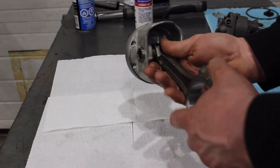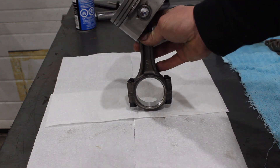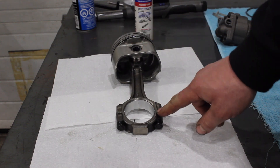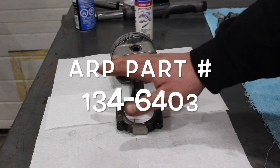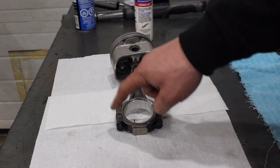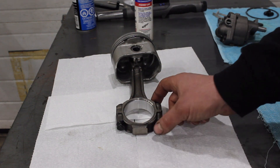Obviously that's not recommended and it's not going to last forever, but they will take quite a bit of abuse if done properly. That leads me to the real upgrade. The only machining we've had done — other than our own ball honing, which is something you're not going to be able to do at home — is having your rod ends resized. The upgrade was the ARP rod bolts, which I highly recommend. Some might question why we're doing that at this horsepower level, but when I have rods resized it doesn't sit right with me running the old stock rod bolts. This is the most stressed fastener in this engine — this bolt takes the most abuse.